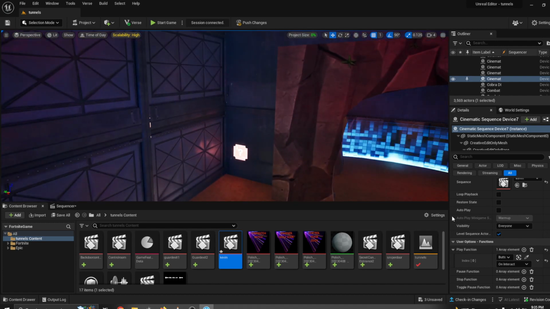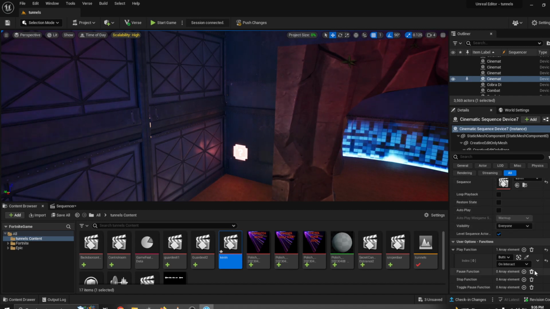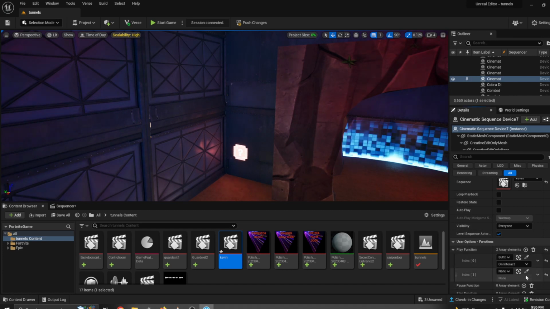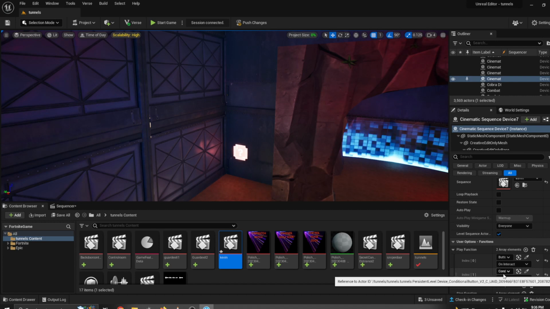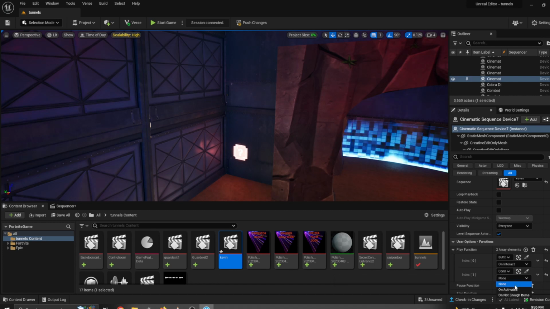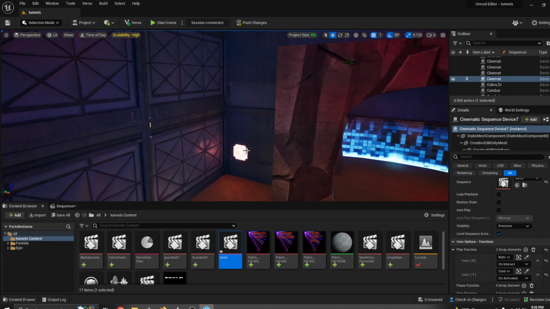But the only way to get in there to that button is also with this thing down here. So over here on the same tab, while we're still on our sequencer, go down here, add another play function, so we have another way to play it, and then you pick your little dropper right there and click it on that. So now you can see it's a conditional button. So when on activated, therefore, this will also, when you have the card, you push the card in, and it will create that animation, and you can get through or send your teammates through.